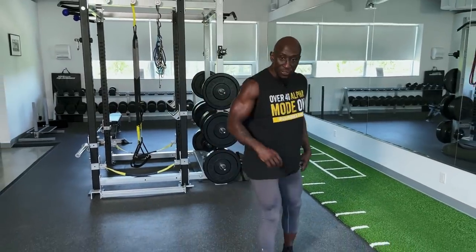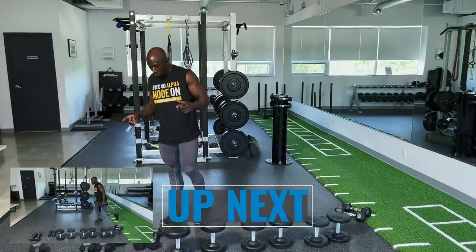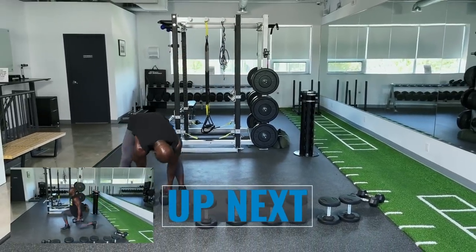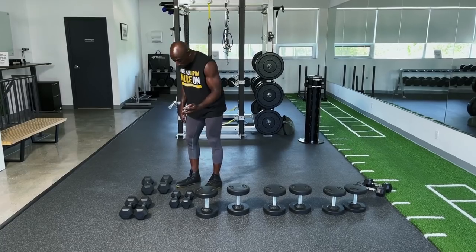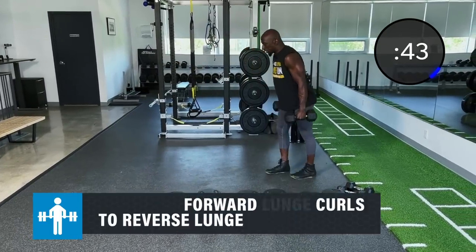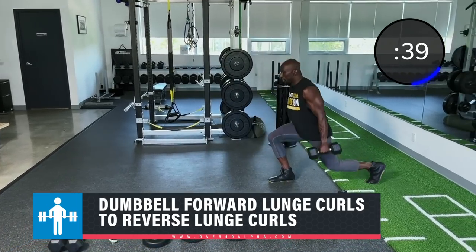We are gonna start with dumbbell forward lunge curls to reverse lunge curls, all right? So I got the timer here. You can see it below. I'm gonna pull the 20s to start because it's the first time we're doing this exercise, okay? We're gonna start off in 5, 4, 3, 2, 1, here we go. All right, so we're gonna get into a forward lunge, curl, to a reverse lunge, curl, okay?